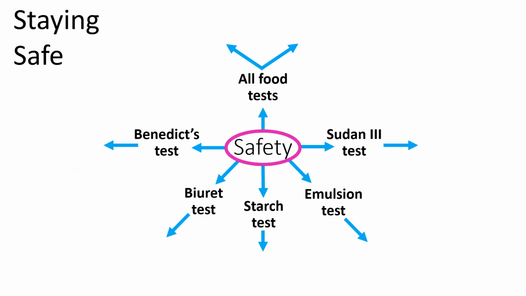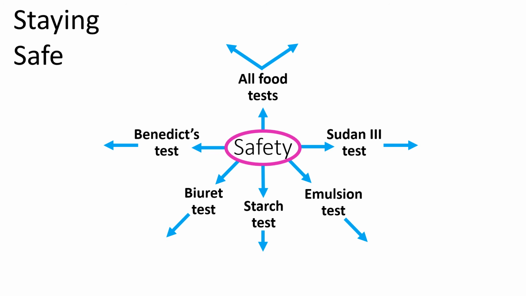One of the things they may ask you about the food tests is they may ask you about risks involved or hazards involved and how you can stay safe. So at this point, pause the presentation, come up with things that you can do to stay safe when doing any of the food tests. Some of them are specific to certain tests. Some of them will apply to any type of food test that you do. Pause the presentation now, and when you're ready, restart and we can look through your answers.